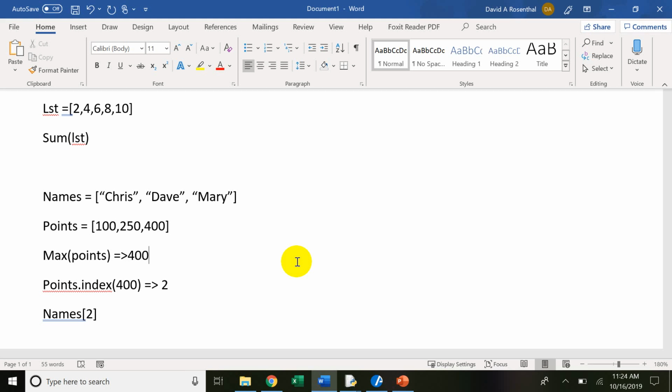In real life, if you're being hired to do this, and you think you need to do something to a list, some function, my suspicion is if you went into Google and said Python function to do this, you probably would find one, or someone would give you some code that does it. It's one of the reasons why Python has become so popular, because of all the functionality that's built in for you. But it does require you to be somewhat familiar with the possibilities of what could be done.